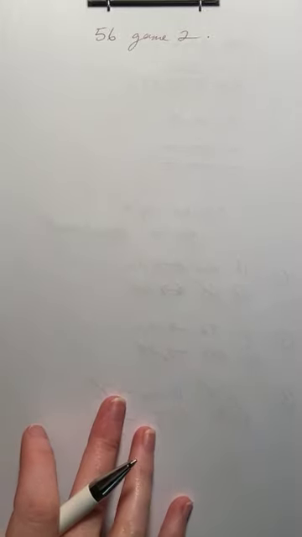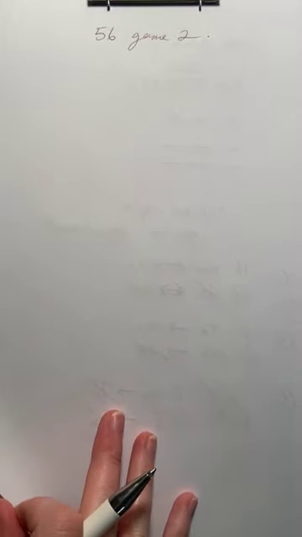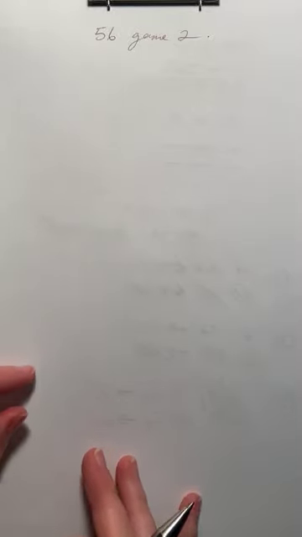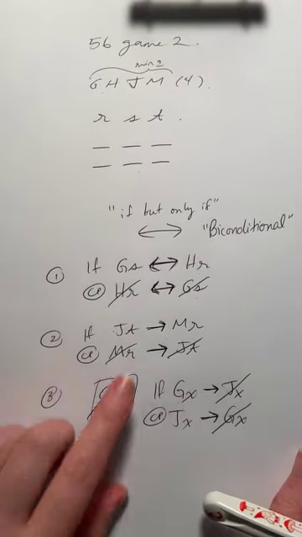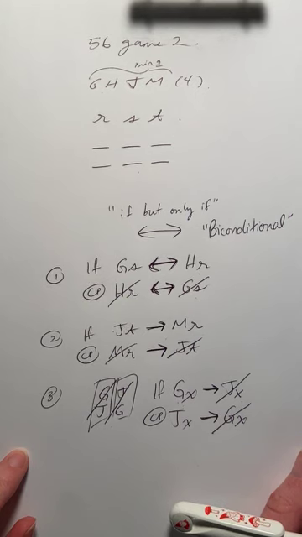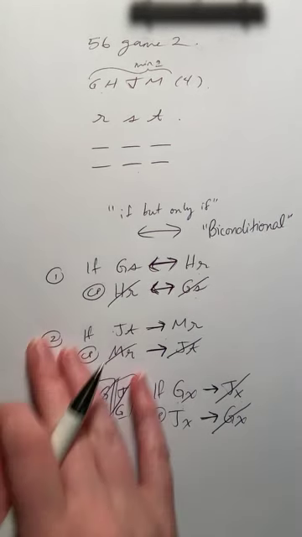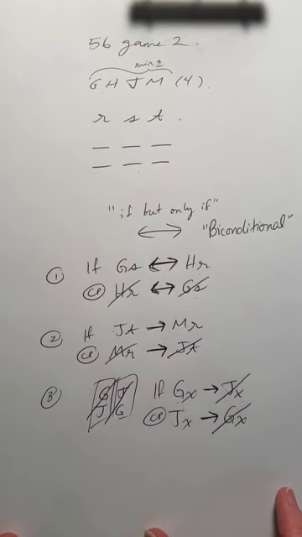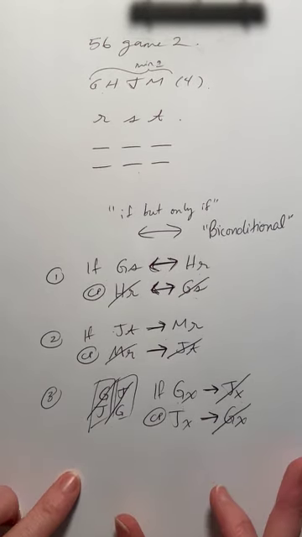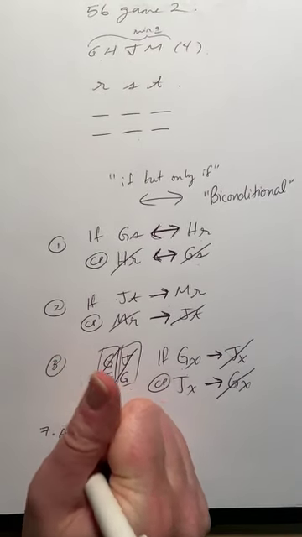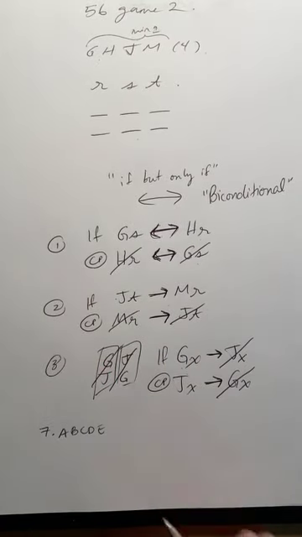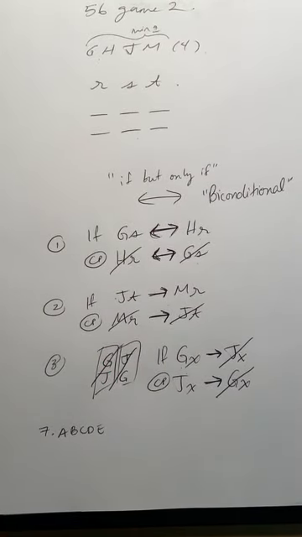Okay, so in this video, I'm going to go through the questions for prep test 56, game 2. I did the rules already in another video, so if you need help interpreting the rules, you can go ahead and look at that. Getting into the questions, the first question looks like our typical first question, where we have to figure out which is an acceptable solution. So I would just go through the rules.